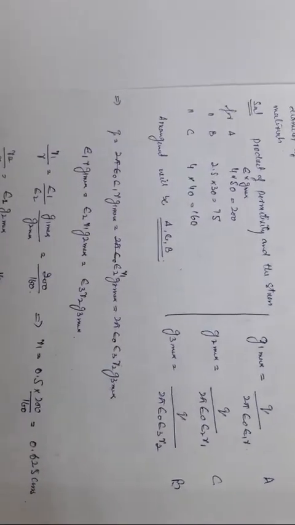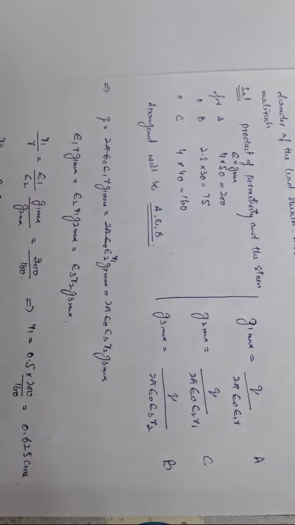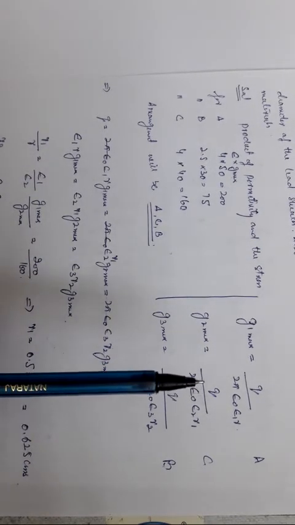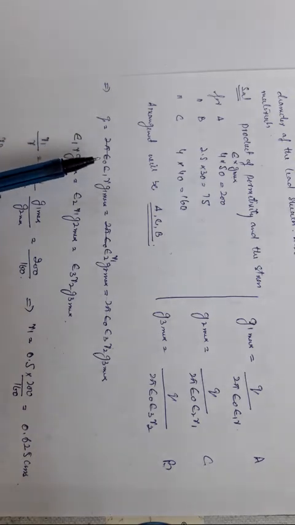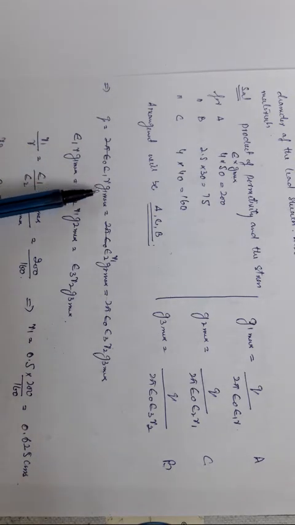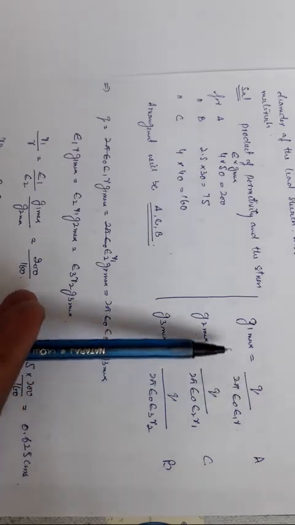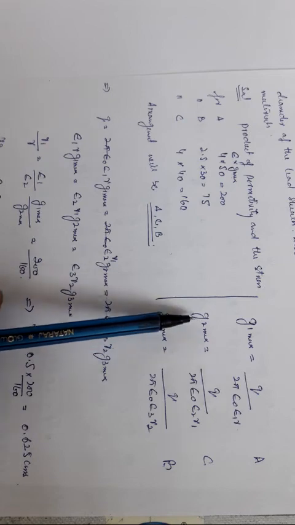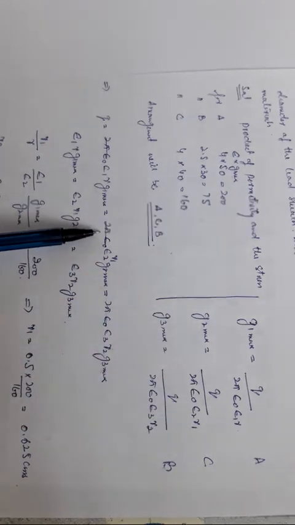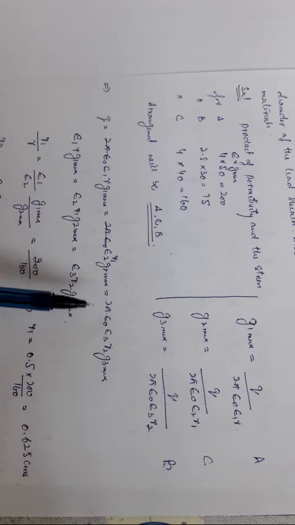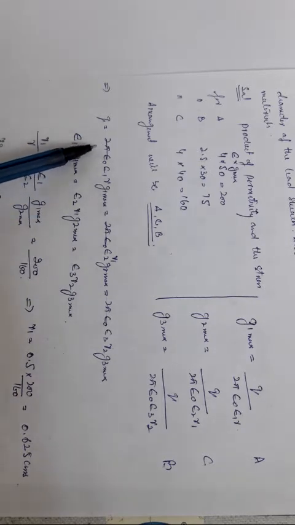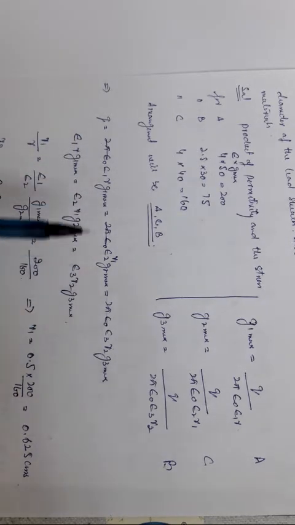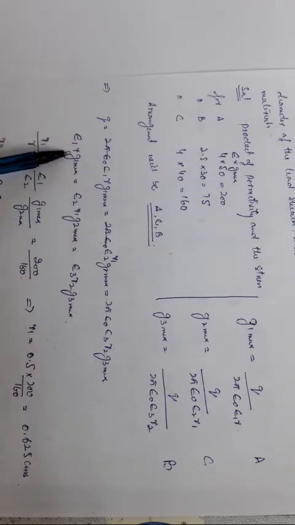Now we can simply write these equations in terms of Q. That means Q will be equal to 2 pi epsilon naught E1 R G1 max. We simply multiply this G max by this, we will get Q. Similarly, we can multiply G2 max by this, we will get this equation, and finally this equation. Here we can cancel out 2 pi epsilon naught from all three. We are left with E1 R G1 max, E2 R1 G2 max, E3 R2 G3 max.